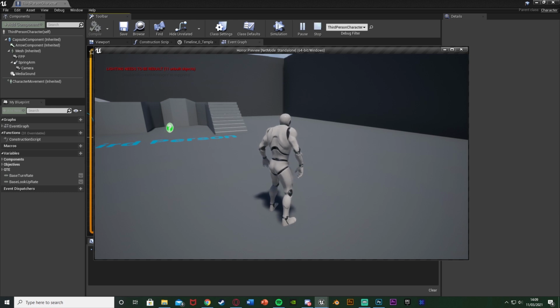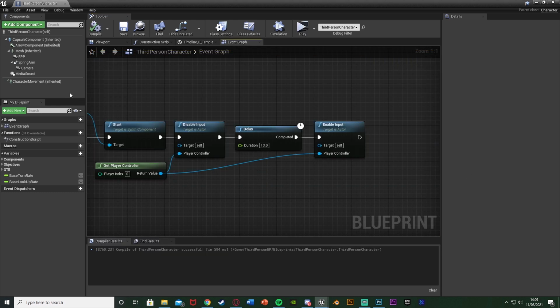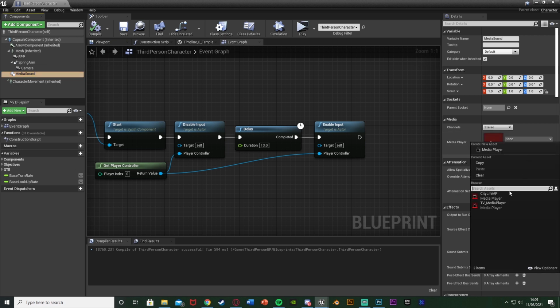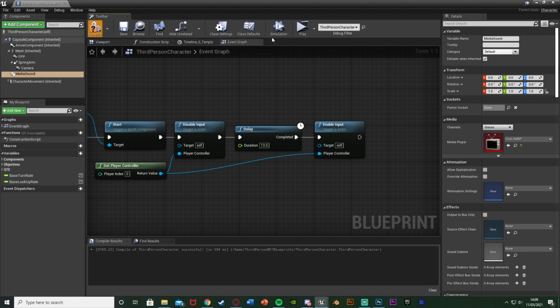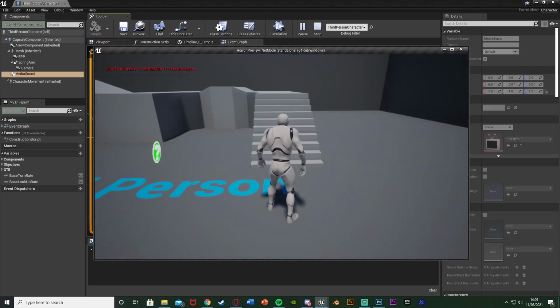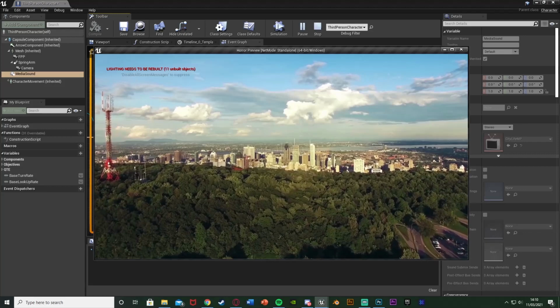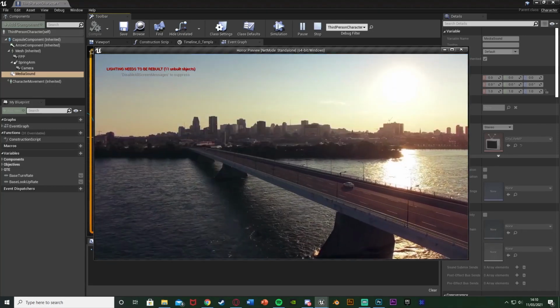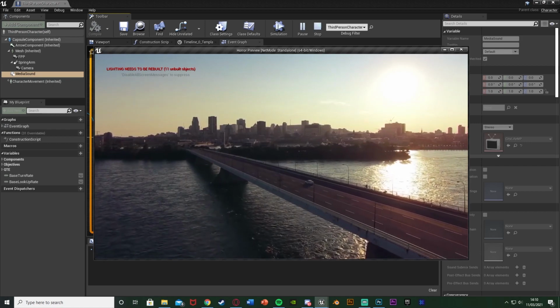but that's good because that means we can't move. So one thing we want to change now is we want to select the media sound, and we forgot to put the media player in here. So all we can do is get the media player, put City Life MP, compile, save, play. I'm going to move up here, and I'm going to hold W the whole time to make sure that we can't move, and press P, and now we have the audio along with our video as well. And like I say, I'm still holding W to make sure that we can't move while in this widget here.